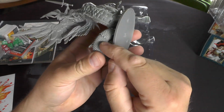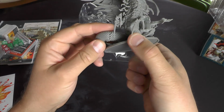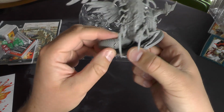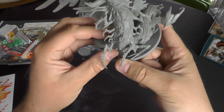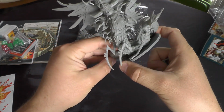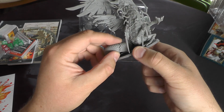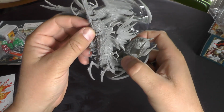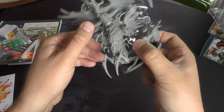What I can't fix easily is this horrible join. That is horrible. You can't miss that. There's no way you can think, oh, is this a single piece of dragon or whatever this creature is? That is a really nasty join. Rest of it, not so bad.